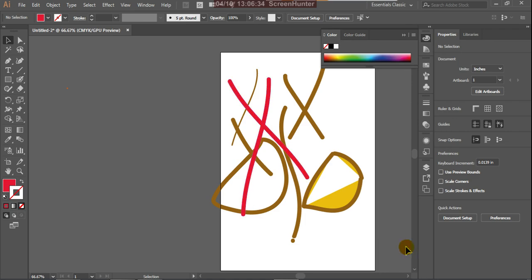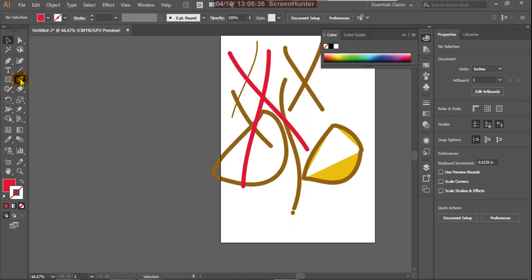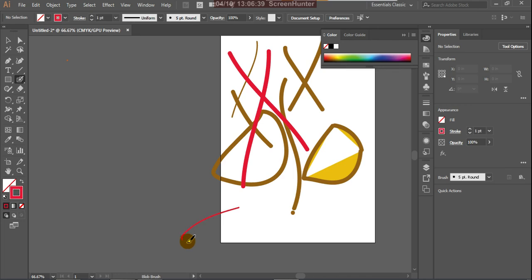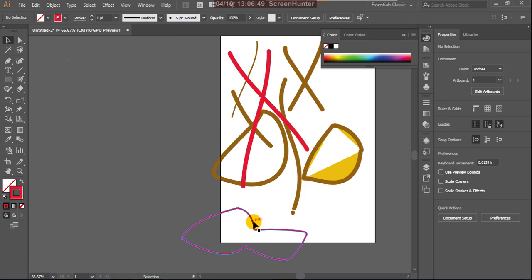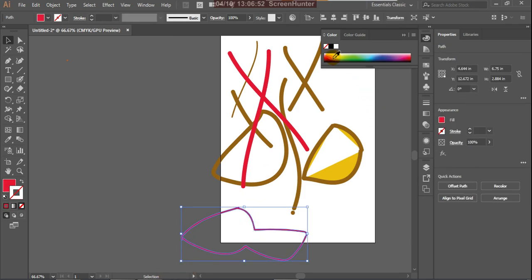Okay, so this means what? With this tool, you draw your drawing continuously, your sketch, your art piece, whatever you can draw, and you can connect them, and you try to fill the colors. Okay, then just right click on that, make compound path. Okay, and then you can fill those colors.